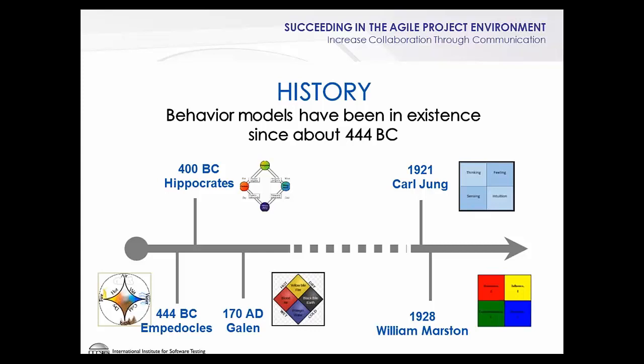So the commonality here is that behavior models are based on the observation of humans and their tendencies. Behavior models are based on how people react to their environment. We all learn to read people through observation. We observe others, their behavior, and that leads us to determine what approach to take so that we can be most effective with others in our communication. So we do this now, unknowingly, but we're probably all doing it.